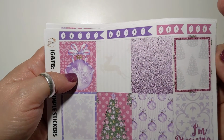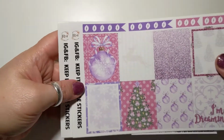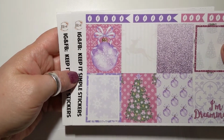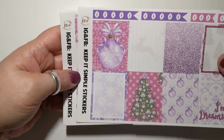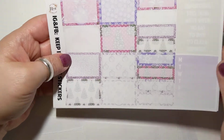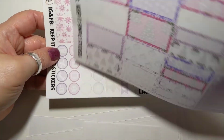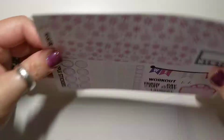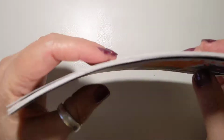And the third kit that I got from them is this Christmas kit. And I love that it's not traditional Christmas colors. I like the pink and the purple. So we have the boxes, glitter headers, little boxes, washi. So that's my order from Keep It Simple stickers.